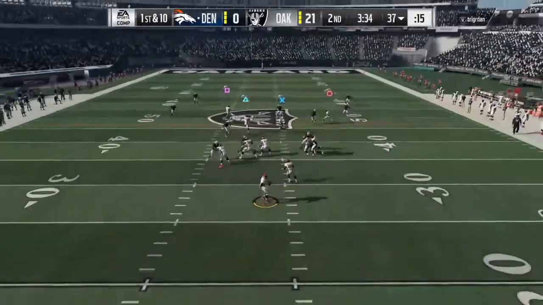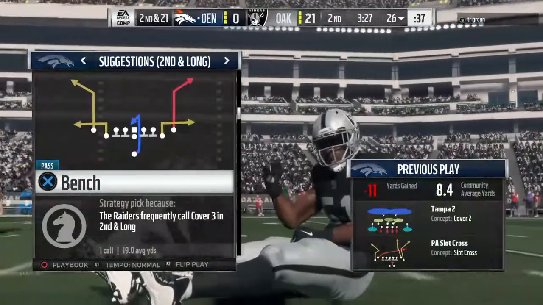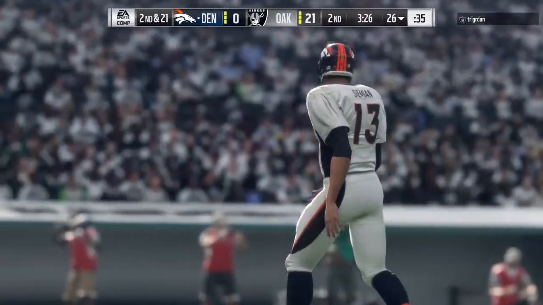They go play action here on 1st down. And no escaping this time as he'll go down. They got him for a sack. Bruce Irvin coming in from his outside linebacker spot. He buries him for a loss of 10 or 11.